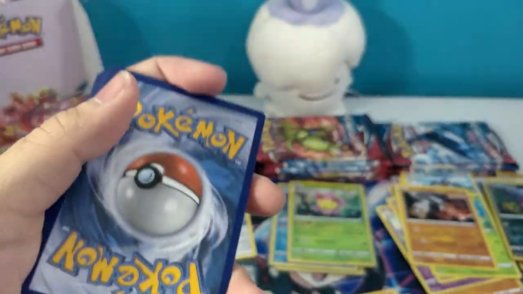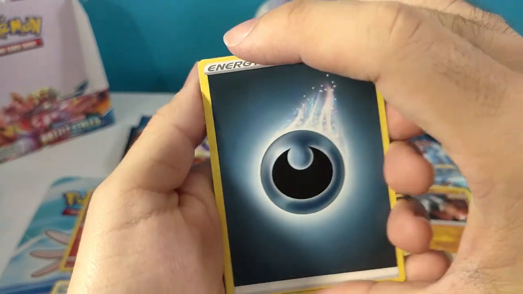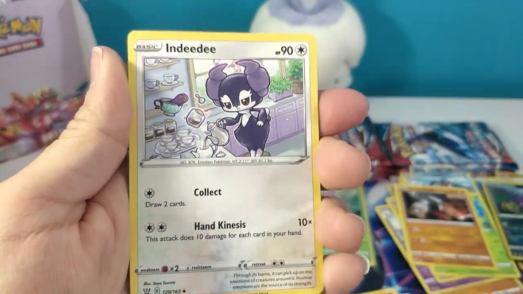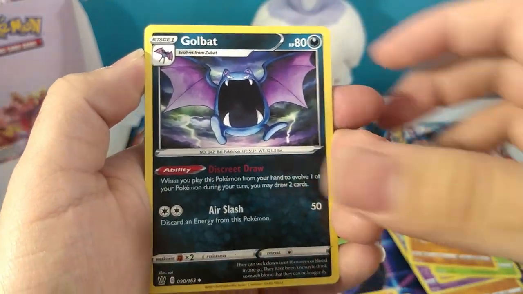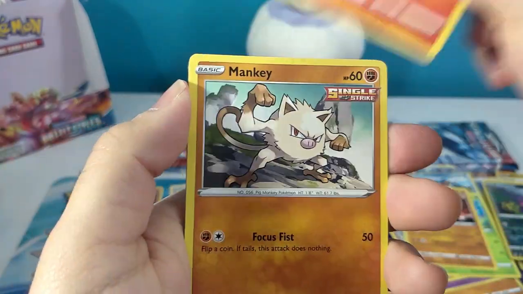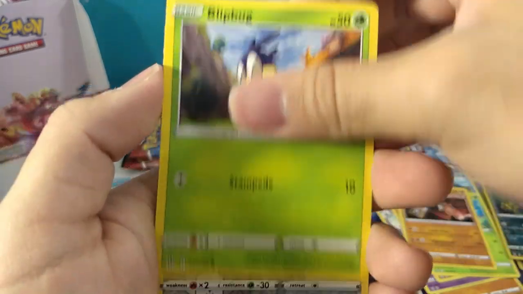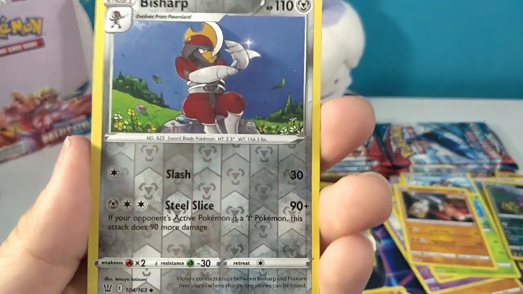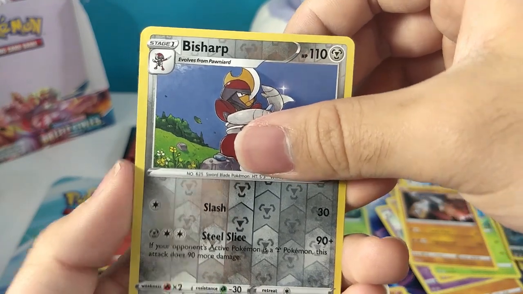Code card for you guys. 1, 2, 3, 4. Alrighty. We've got a Darkness Energy, an Indeedee, Glalie, Golbat. We've got a Boltund, yes, another Sizzlipede, very nice. A Mankey, a Ponyta, a Flipbuck, a reverse Bisharp, very nice. Ooh, and we got something else. What is it? What is it? It's a V.